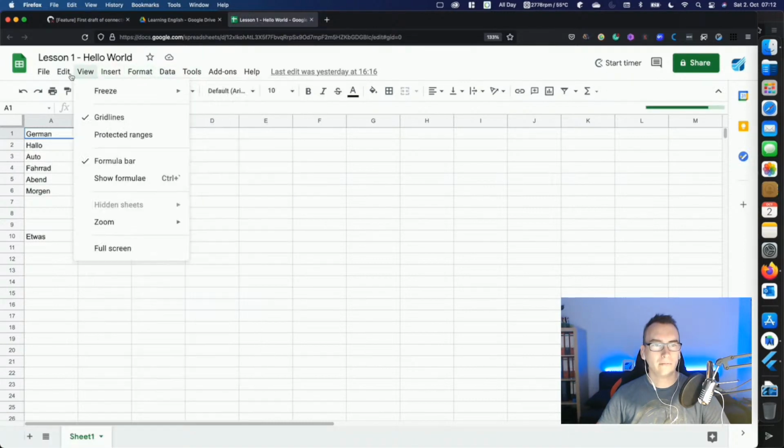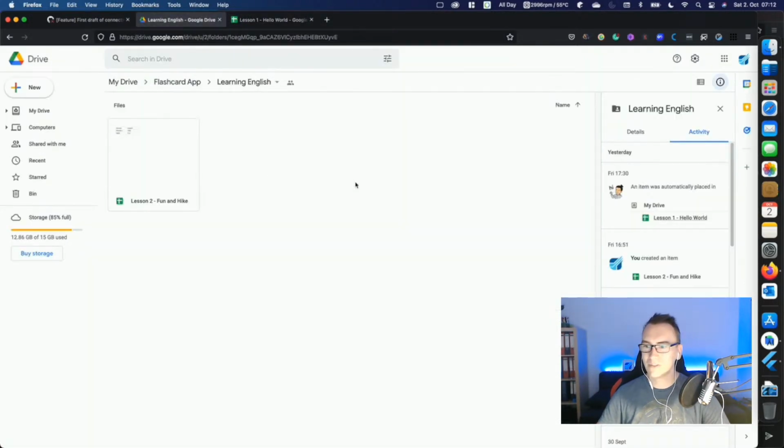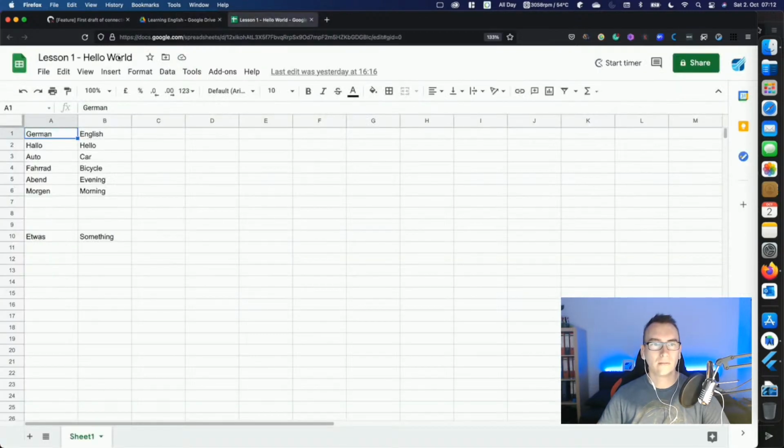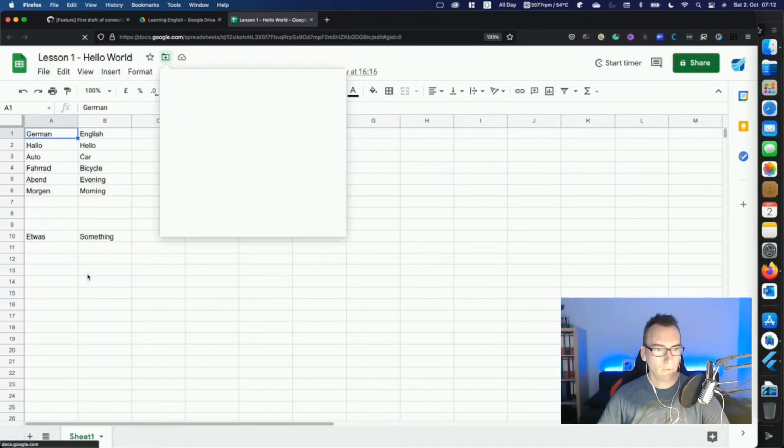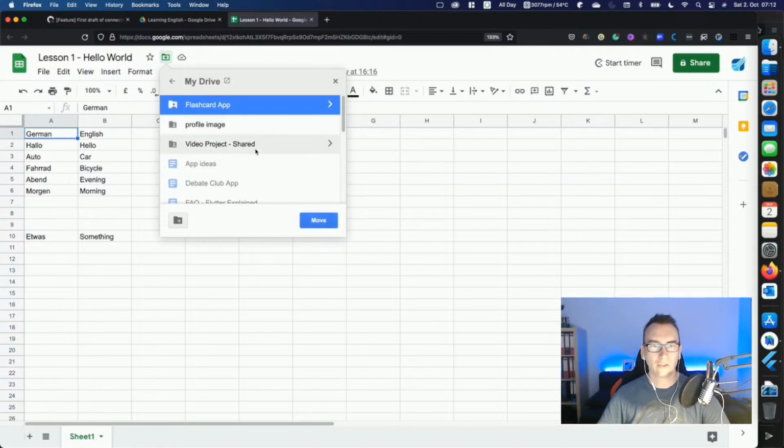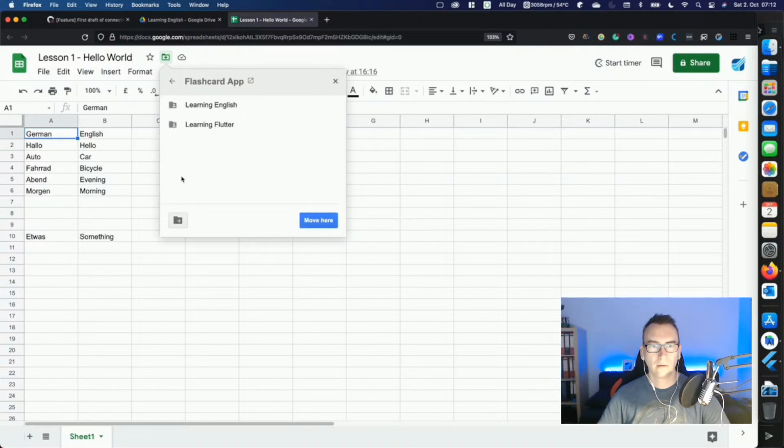That is mean. Okay, maybe I have to reduce the rights. It has been moved to my drive. Interesting. So file, move back. Can I do that? Move to Flashcard App. Learning English, move there, move.